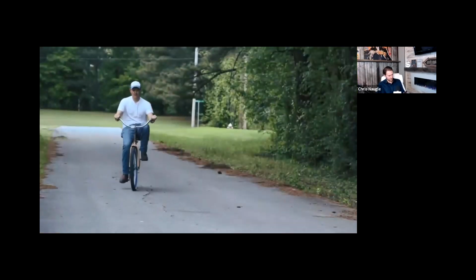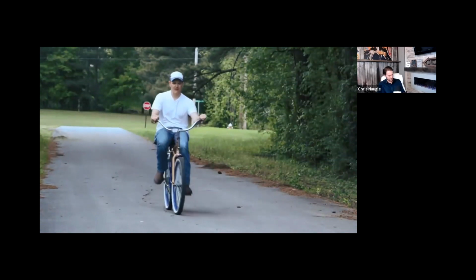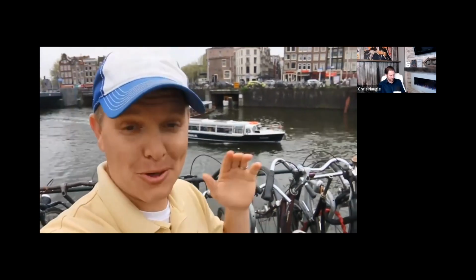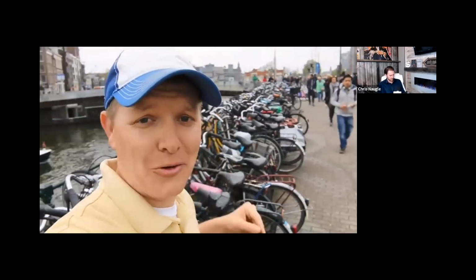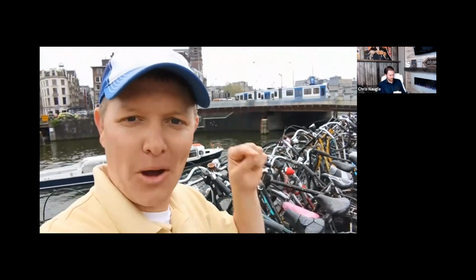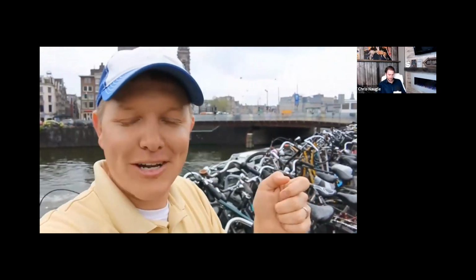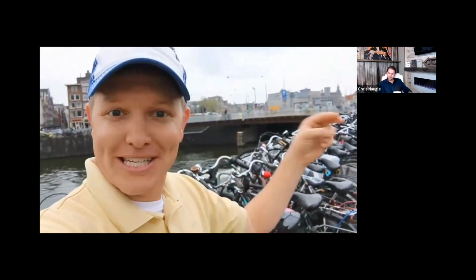All right, today's bike log. I can ride smooth, I can ride fast. I'm thinking the experiment is over. Okay, now I'm in Amsterdam, a city that has more bicycles than people. The question is, can I ride a normal bike now? I mean, I've spent all this time unlearning how to ride a bike. If I go back and try to ride a normal one, will my brain mess up? So I've tweeted a Smarter Everyday meetup, if you will, and I'm gonna see if somebody brings a bicycle and I'm gonna try to ride a normal bike.